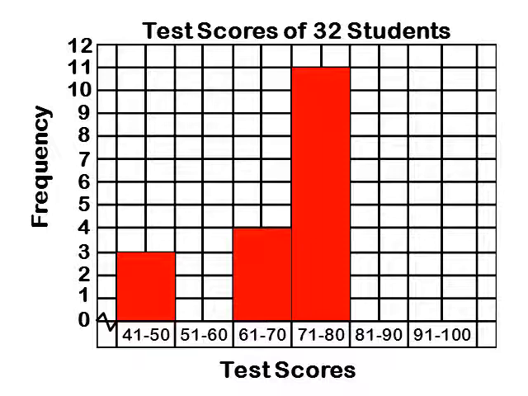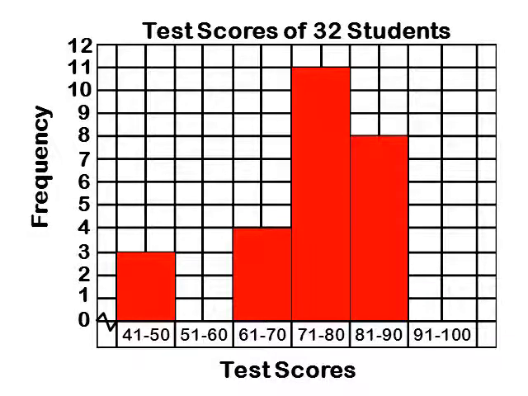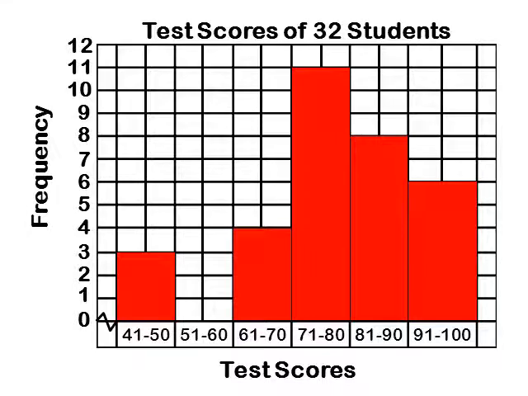Each of these bars is 2 boxes wide. Again, you want to make sure that your intervals are the same size, both as a bar and as numerical values, and you want to assure that all of the bars are touching. It may be deceiving because there's nothing drawn here, but that line would be at 0, which is the bottom of our grid. So we're going to continue. We're going to record 81 to 90 with 8 values, and we're going to record our 90 to 100 with 6 values.